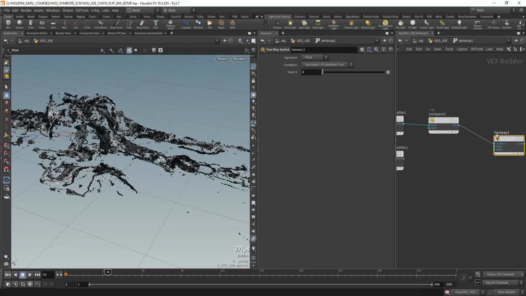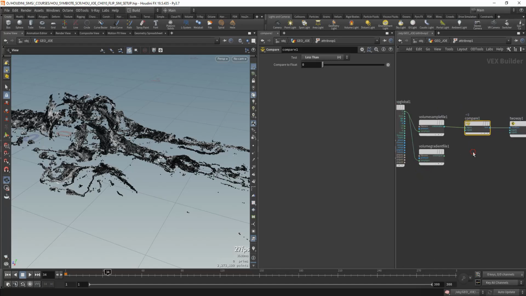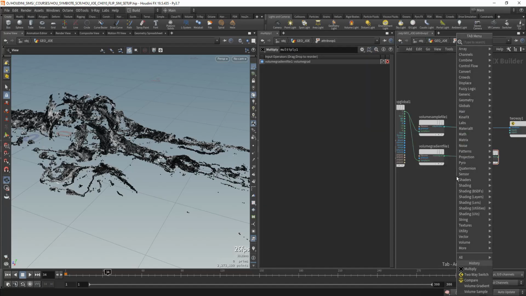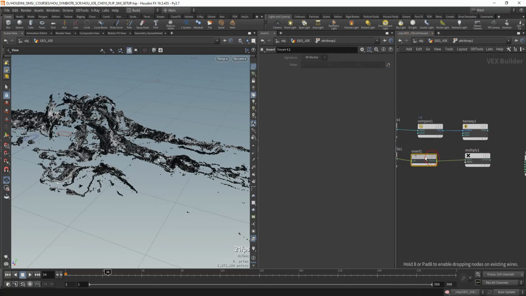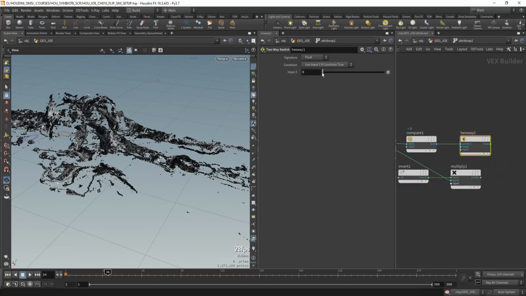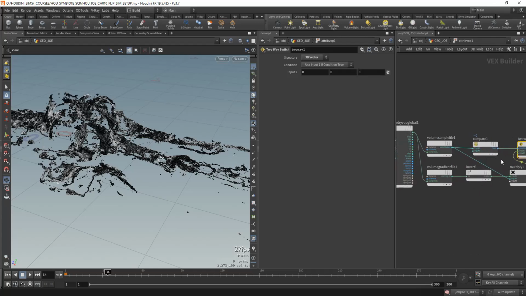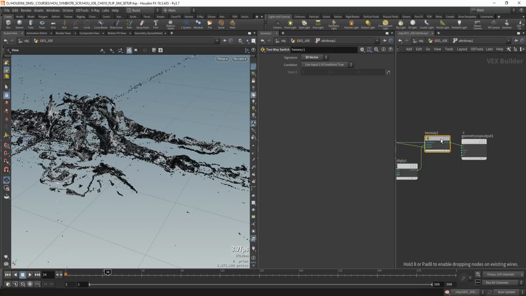So it's a two-way switch, and if the condition is true, if the particle is going underneath, like inside the volume, we want to use a multiply here, and I want to multiply constant, maybe invert the vector, and multiply this by the volume sample. And the two-way switch is using condition input 1 if the condition is true. And if the condition is false, we're just using the original position, and we're connecting this to the position.